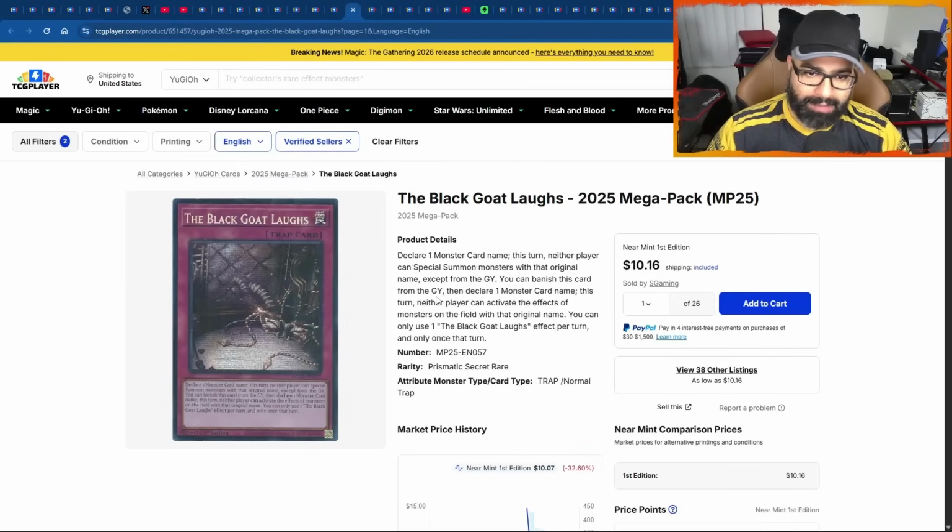Keep that in mind. We have the Black Goat last. This card keeps laughing at the markets. Why? Because it's getting an ultra rare reprint and people don't care. They're like, yo, that's 3 weeks from now. I need this card now, and it's already high rarity anyways.